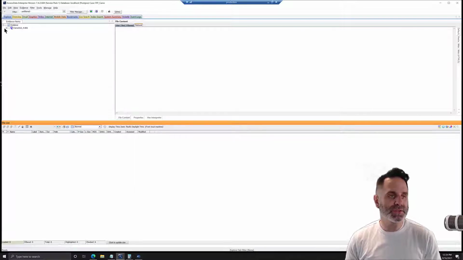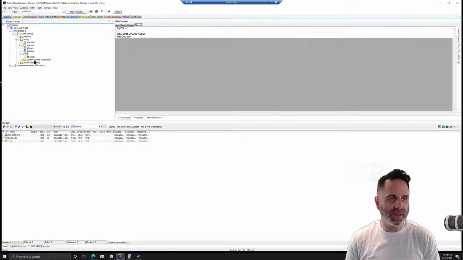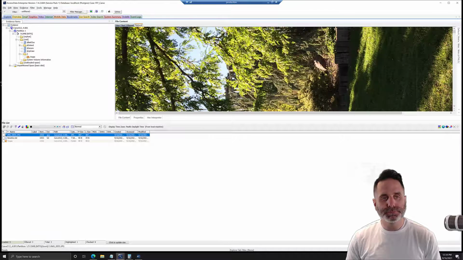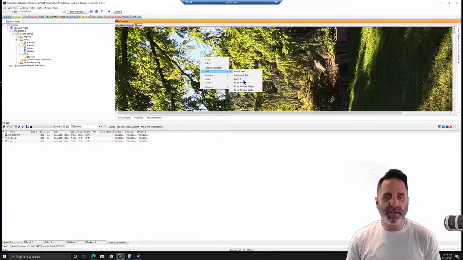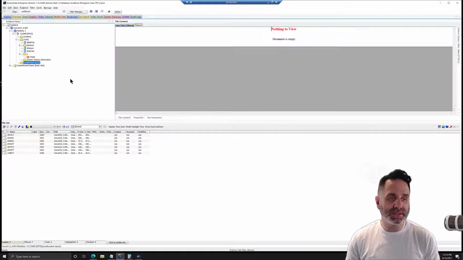So we'll hit close. And we can just quickly browse through it. You know, we run our case, whatever. We have one directory. We select it. All right, we have an image here of a forested area. Cool. But we're not finding what we want to see. We notice we have a deleted directory in there. That's kind of interesting. We can check our unallocated space, and we have a couple chunks in there.